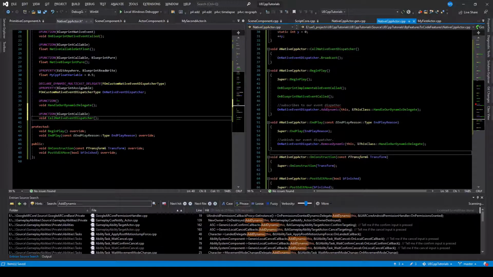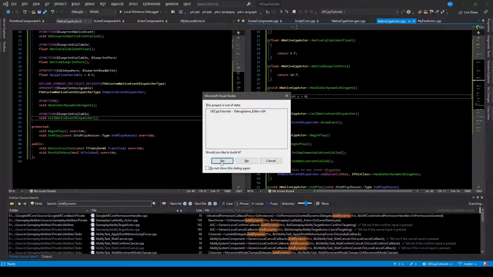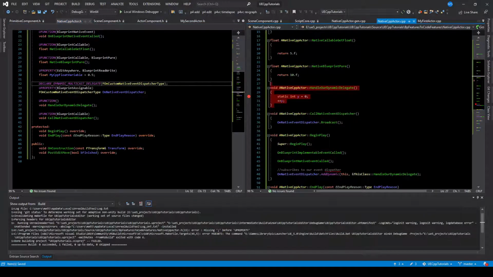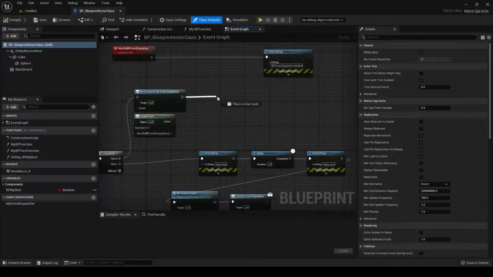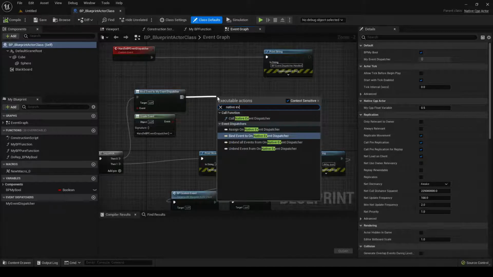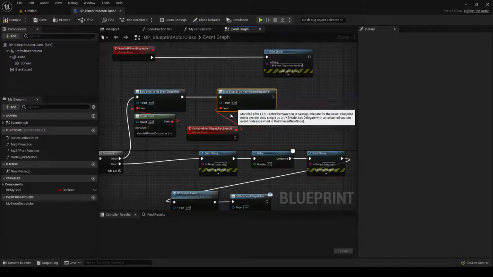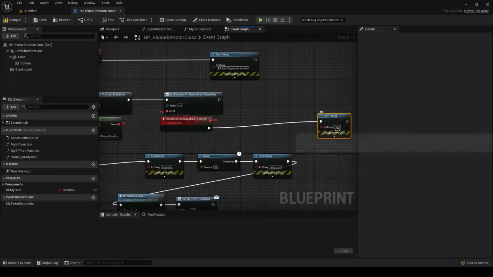Okay, so now we've set up to handle it. If we compile this, we'll see if we have any errors. Be sure to put a semicolon after declaring your type. I've put a breakpoint in this function so that we can debug it and see that it's working. What we need to do is bind to our event dispatcher. There's this special helper called Assign OnNativeEventDispatcher, which will bind it to an event and create us an event for that binding. So I will print this: Handle native event dispatcher.